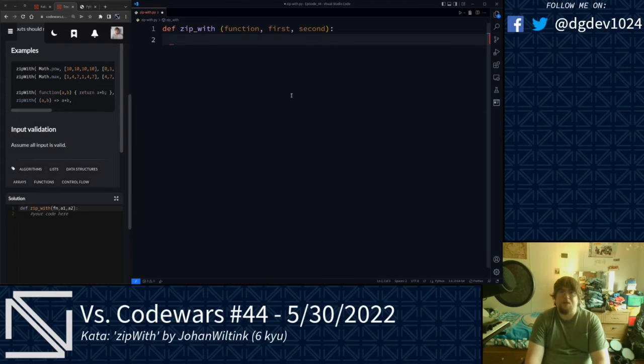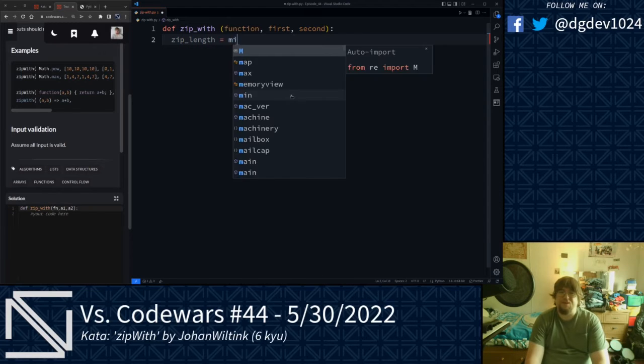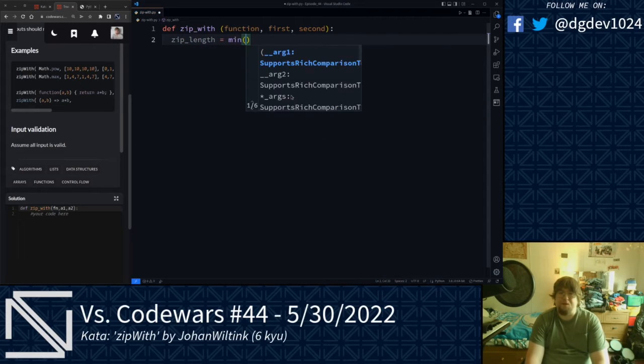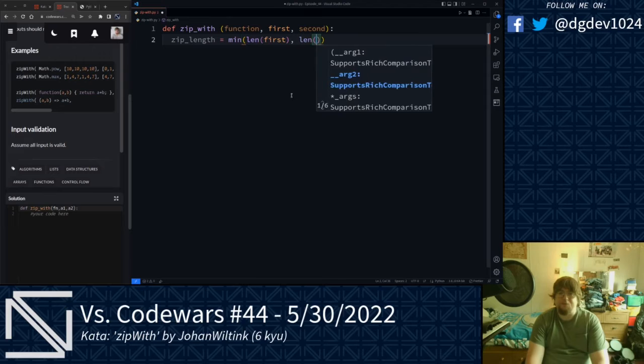I think Python has min and max functions here, so I think we'll do zip length. We'll set that equal to min. Yep, min first dot length, or rather, the len function passing in the first and the len function passing in the second.